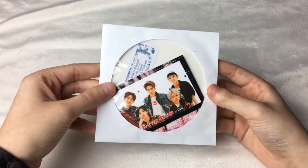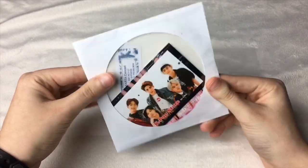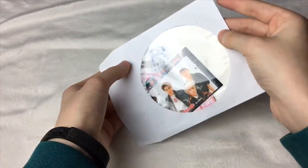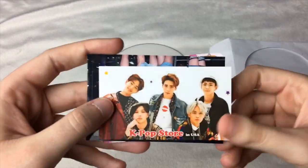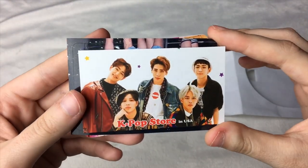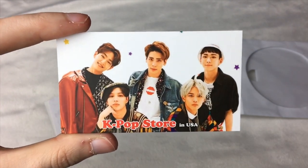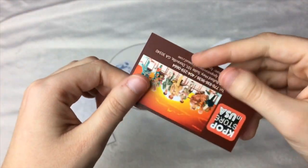So we're gonna open this little container up. I think this is just like little goodies from the store, but we're gonna see what's in here. I'm kind of excited. Okay, so I think this is like the store's business card. Oh my god, wait. Okay, so this is the business card. Obviously, this is shiny. Oh my gosh, they are so, so beautiful.